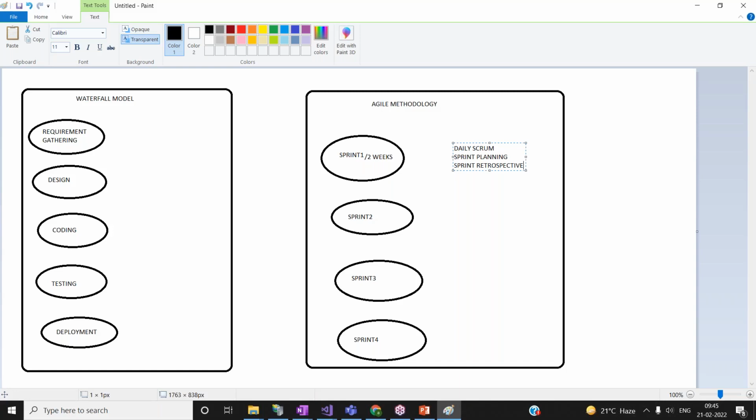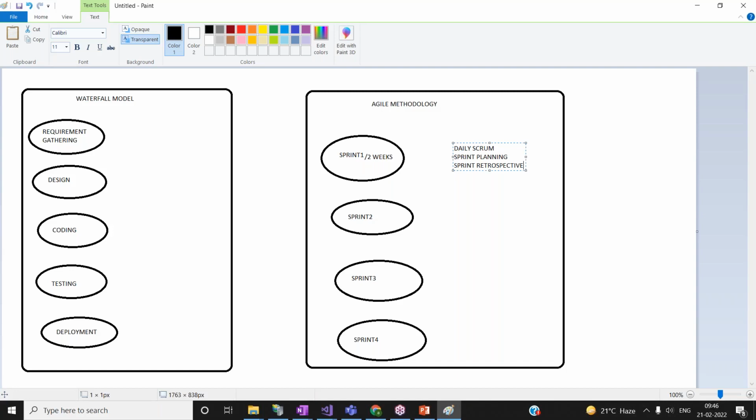Coming to the sprint retrospective meeting, basically it will be happening at the end of the sprint. They discuss what went good and what went wrong, and whether any improvements are needed for the estimated plan. If any of the work items was not completed in the current sprint, they will discuss why it was not delivered properly, due to lack of requirements, or lack of technical expertise, or lack of domain knowledge, or something else. Accordingly, some knowledge sharing sessions will be given to the team members, right?